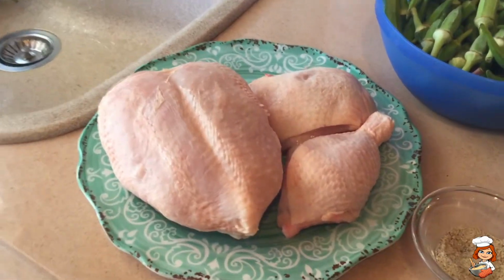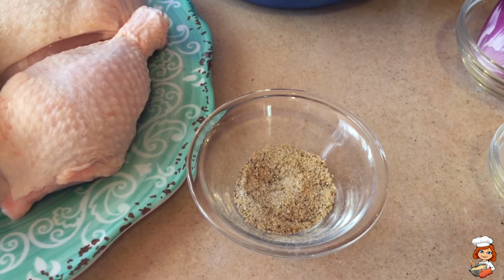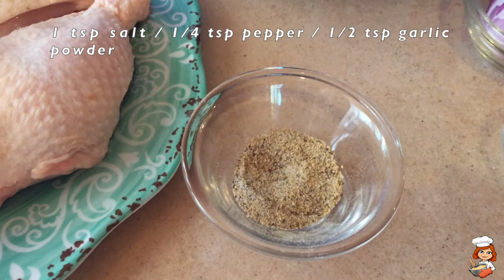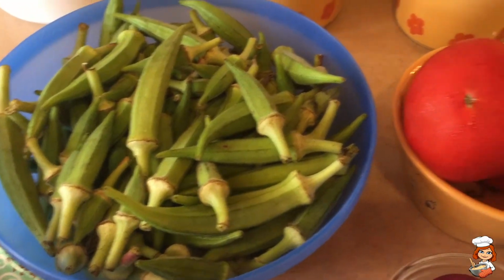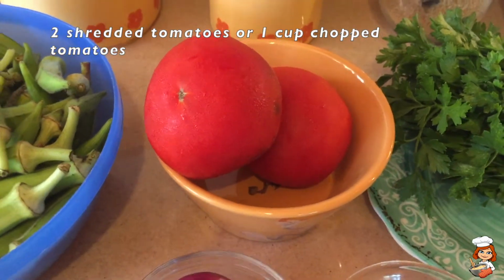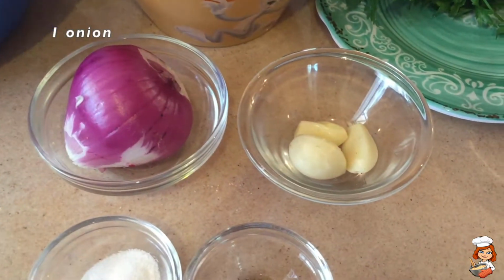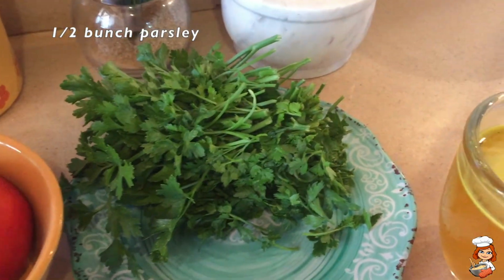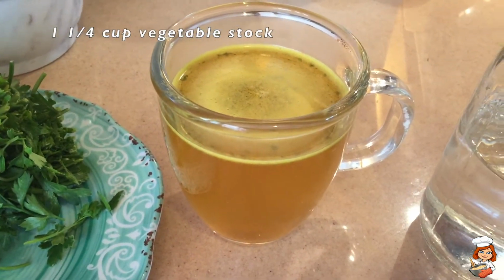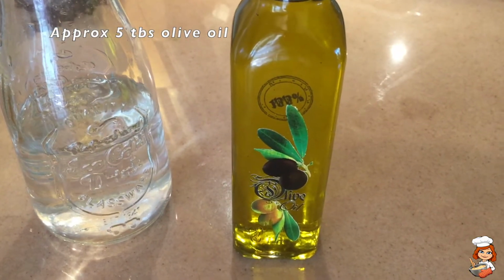For this recipe, I'm going to use chicken, which I'm using 1.25 kilos, and I have mixed here salt, pepper and garlic powder, 1 teaspoon of salt, 1/4 teaspoon of pepper and half plus something teaspoon of garlic to make the seasoning for the chicken. 1/2 kilo of okras that I'm going to show you how to clean, and 2 tomatoes that I'm going to shred to make approximately 1 cup of sauce for the okra. And the sauce is going to be made with 1 onion, 3 garlic cloves, 1 teaspoon of salt, 1/4 teaspoon of pepper, half a bunch of parsley. I'm using 1 1/4 cup of vegetable broth, some extra water in case it's needed, and of course extra virgin olive oil that's going to go on top of everything.